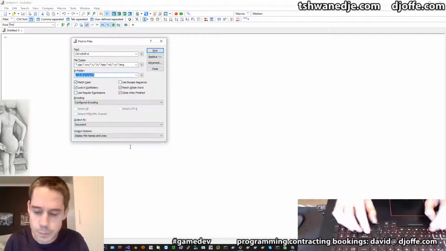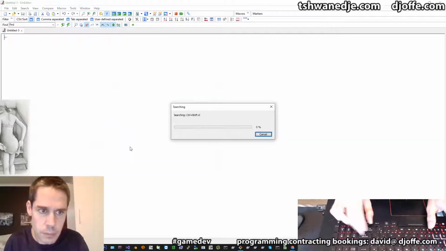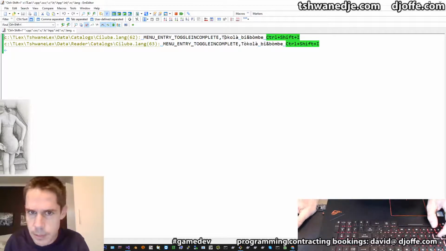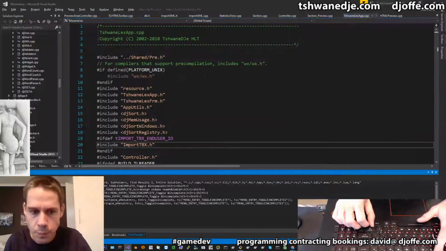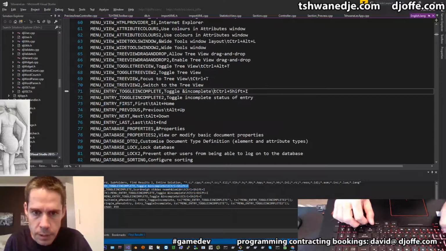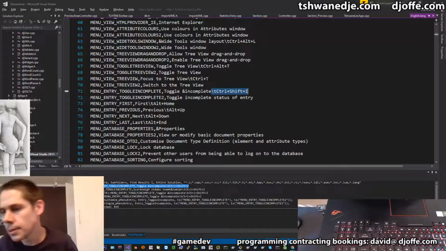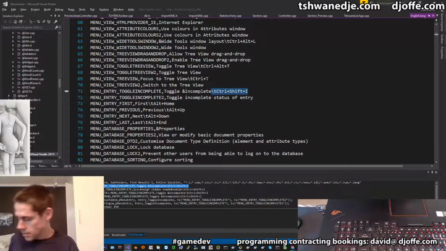Or let's just see where it comes from. Menu entry, toggle incomplete. Backslash T Control Shift I, it comes from there. So it's a bit tricky and weird because that shortcut key is in the localization system, which isn't really the right place for it, but that's the situation.